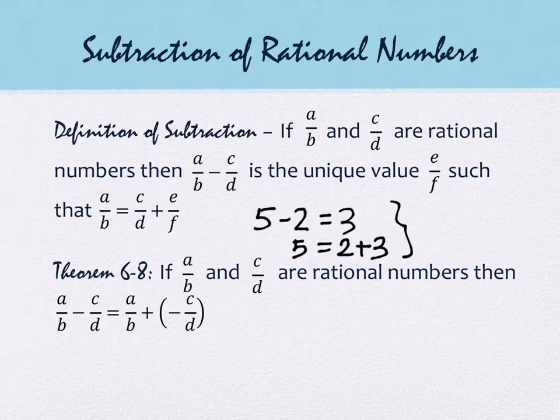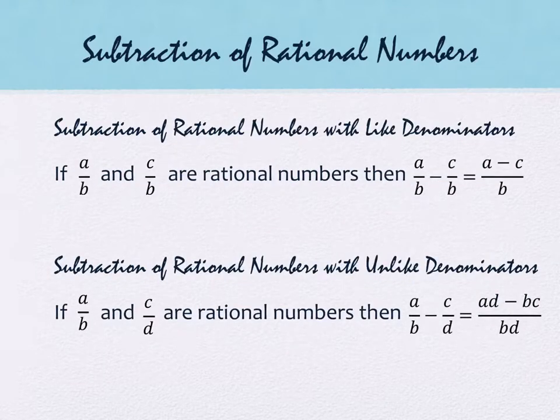The next slide looks exactly like the addition slide, but with subtraction in between. If you have the same denominators, you just subtract across the top. If you have different denominators, you can do this sort of, somebody called it one time a butterfly for me. You see my butterfly? You can do a butterfly, and then you can multiply along the bottom.